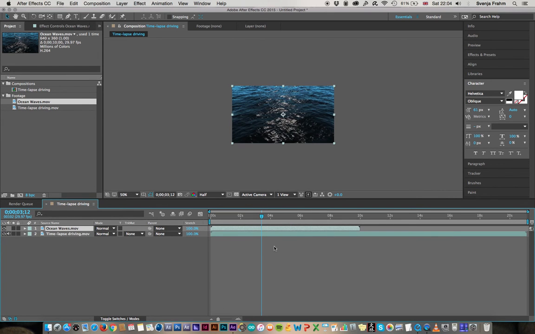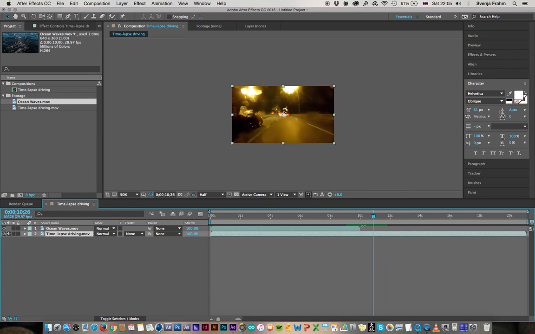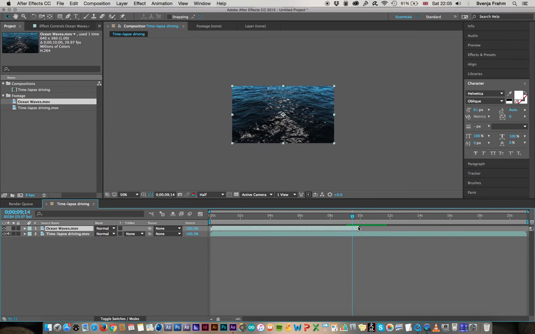And another thing to note is that our composition was based on the length of that time-lapse footage. So now if we hit spacebar to preview, at this point the ocean waves just stop. You can tell the layer just doesn't exist after this, so that's basically where it ends. And you can tell that by these tiny little black corners of the layer. And that's really handy for lots of reasons. For example, if you have a composition that has lots of different elements, it's useful to see where they start and end. You can edit in After Effects as well as in other software.